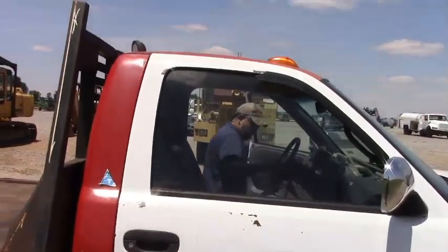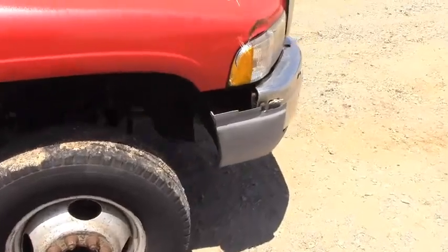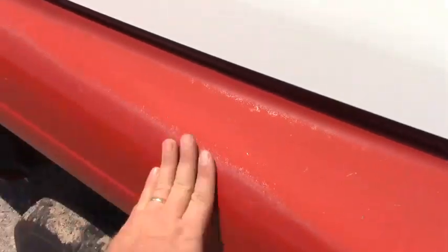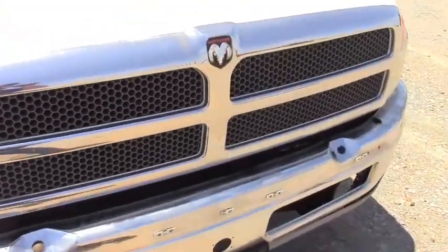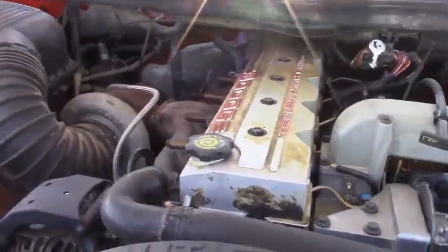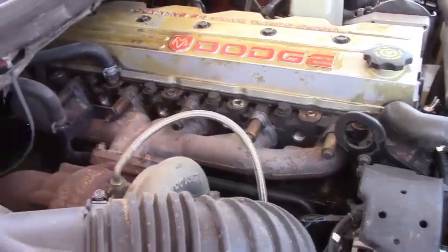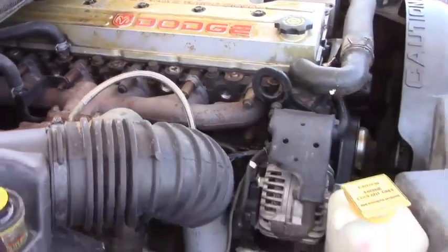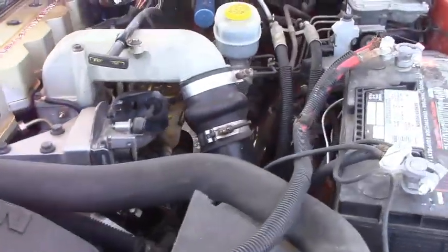Those doors have been replaced, but they do open and close properly. The clear coat is coming off the fender. The windshield looks to be in good shape — not cracked or broken that we can see. The hood opens and closes properly. It's got that good Cummins 12, 24-valve 6-cylinder diesel engine. Runs great — the truck actually sounds really good. She fires right up off the key, not dripping oil or anything, no puddles underneath it that we can find.